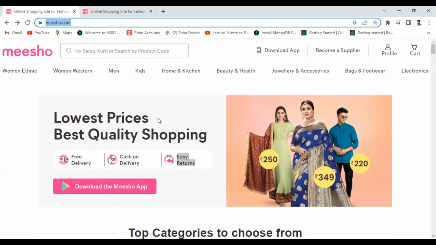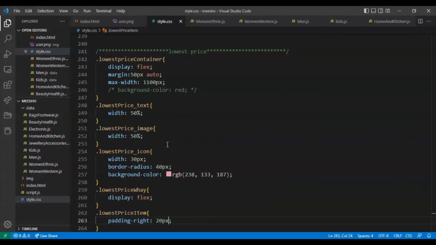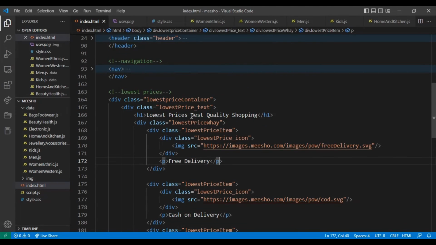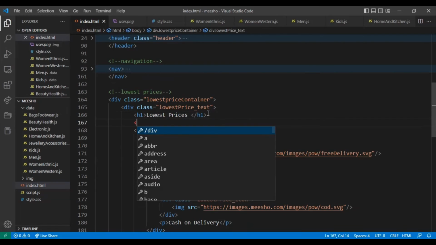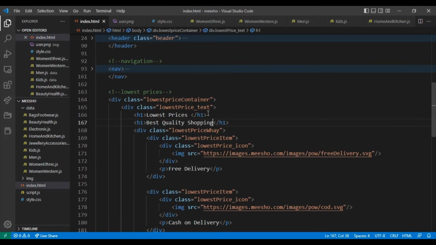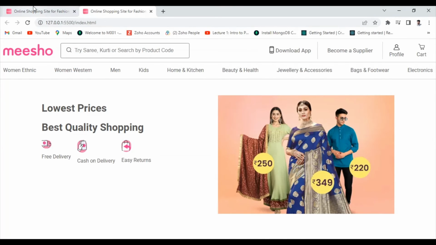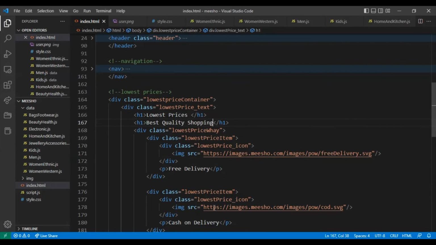Now see here, these two things are divided. For that I want to also do like this, just cut this here and paste this on another line, h1. Now see, like this one is looking.